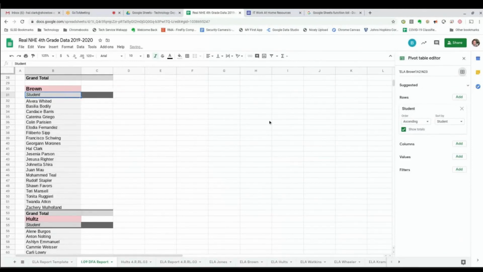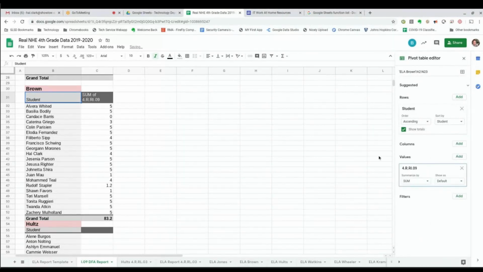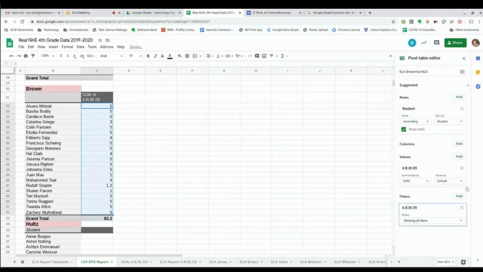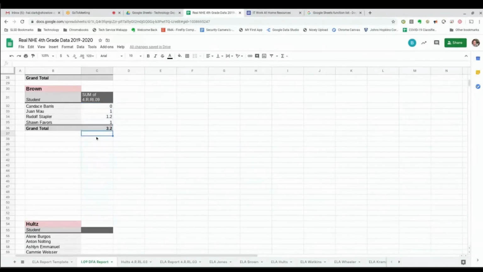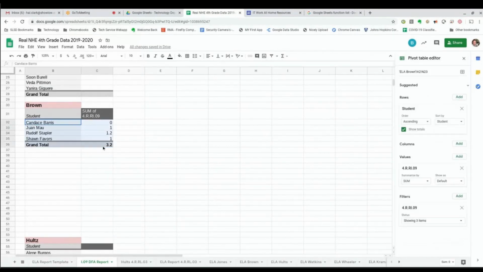Okay. So now I can add that I09 CFA, and these are the scores that are on that table. And then I just filter that, and I say I want to show the zeros, the ones, the twos. All the threes and above are okay. So I just filtered that list.